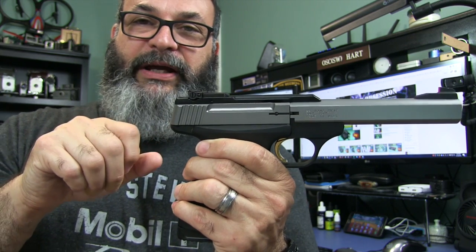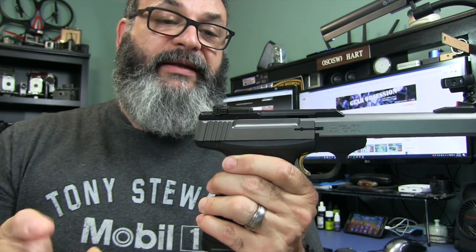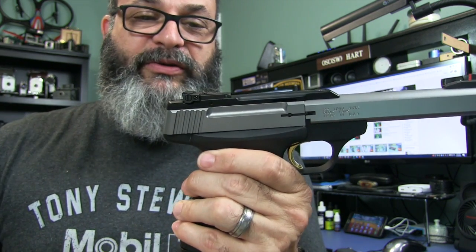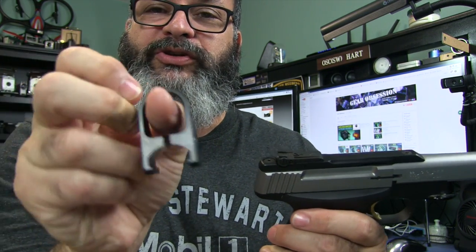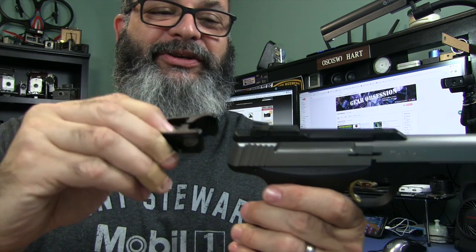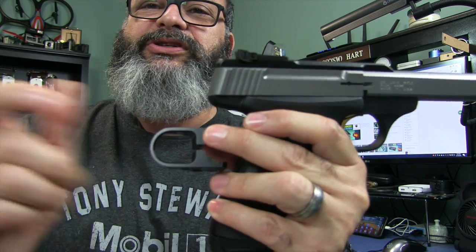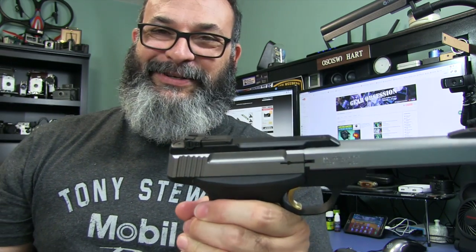But if you're a junior shooter or an older shooter, someone with arthritic hands, or if your hands are wet, you might have some trouble even getting a grip of this. So what Tandemkross has done is they made this charging ring that they call the Halo charging ring that you can just sort of screw right onto the back. It's easy to install, which we'll do here in a moment, where now you could just stick your finger in there and pull it and life is good.